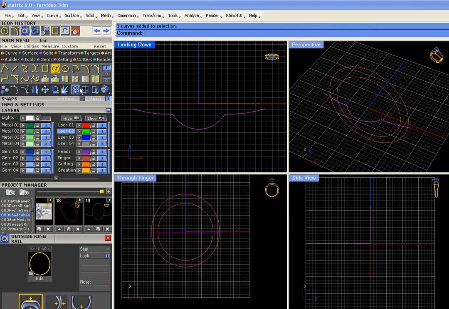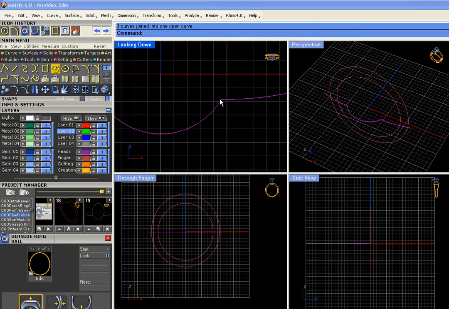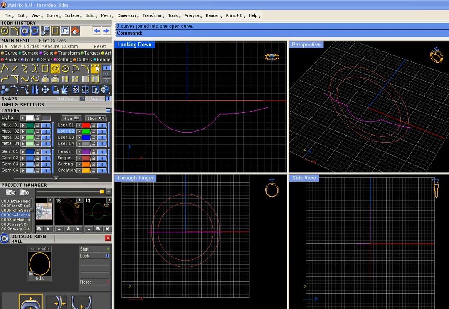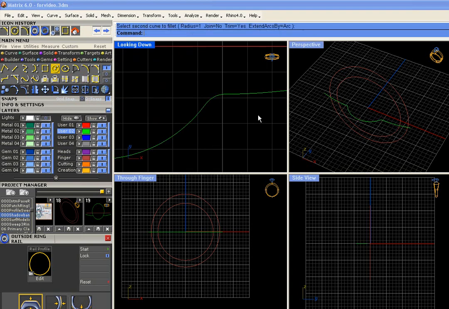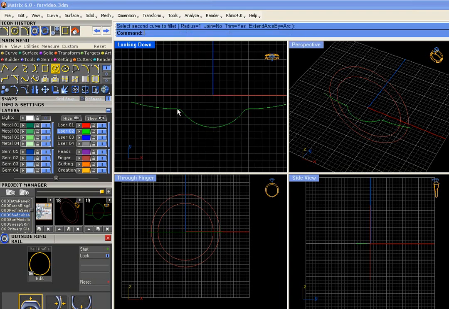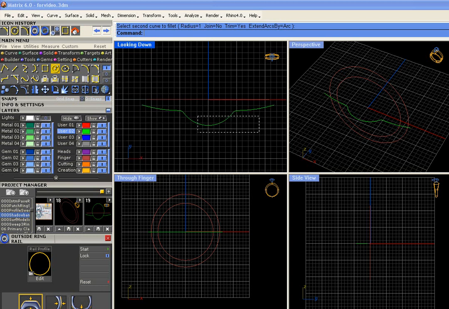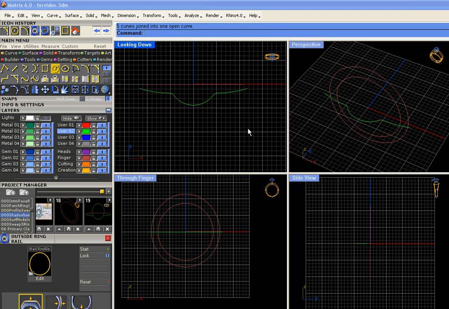I'm going to want to join this up, but I'm also going to want to fillet the edge right here. So I'm going to run the fillet command. We'll try radius of 1, radius R, enter, 1, enter, just depending on how gentle or sharp I want that angle. And I'll join everything up since fillet creates extra curves in there. And here's the shape next to the engagement.